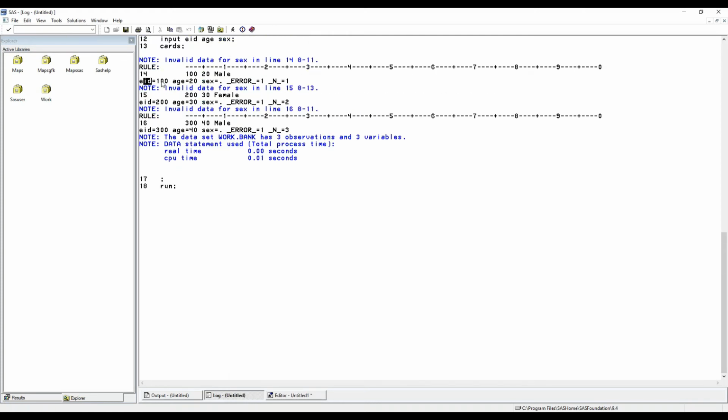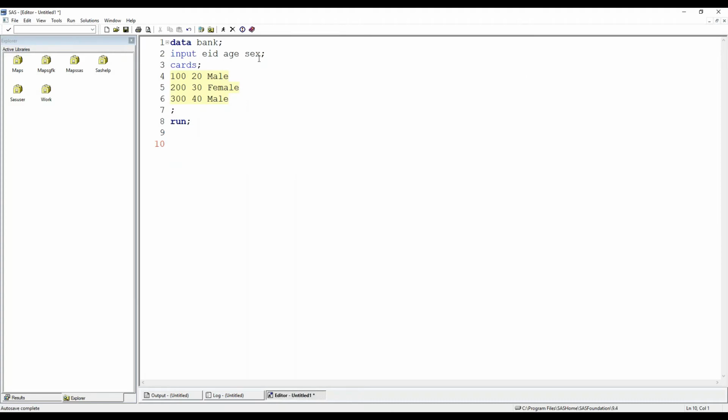So right now what happened? Here employee ID is 100 and age is 20 years and sex is missing, and employee ID is 200 and age is 30 and sex is missing, or something like that. We have the information. So what is the problem here? The employee ID 100 is correct, there is no problem. Age is 20, that is also correct, but sex is missing with an error. Again, the second observation, that means the second row, is also the same, and the third row also the same. The problem is that sex is the variable, and the information is not properly read. What happened? I don't know that either.